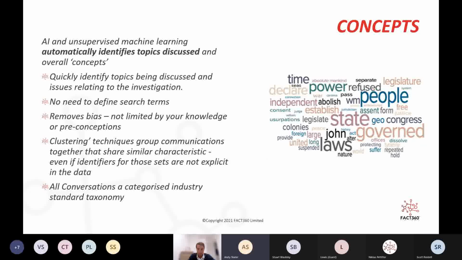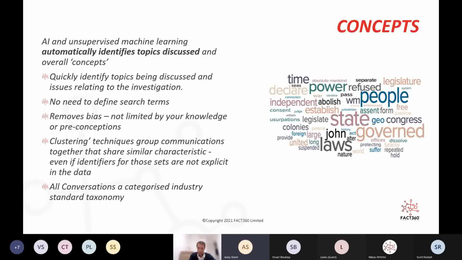We tag each word relative to its meaning, and that meaning being how it relates to the sentence it sits within, not just that it's a word. So we can take it in terms of what it means within the sentence, not just sentiment, but what it actually means. And then we build those into topics, and those topics come with titles. So this now takes you as an investigator down a journey, because it will show you what topics are available, so you can then choose what to go and look for.